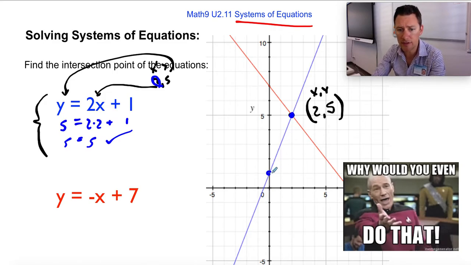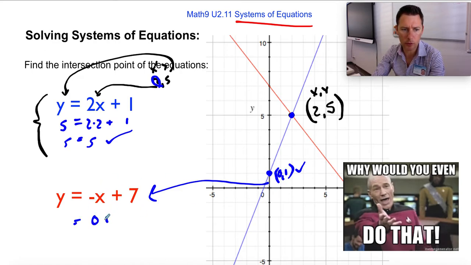So is this point, (0, 1), which also makes the blue equation true. If you put it in, you'd get 0 plus 1 equals 1, and this makes the blue equation true. But this one doesn't make the red equation true, because you'd put in negative 0, so 0 plus 7 equals 1. Does 7 equal 1? No, not usually. So this is not a solution for the red equation, which is why it's not on the red line.